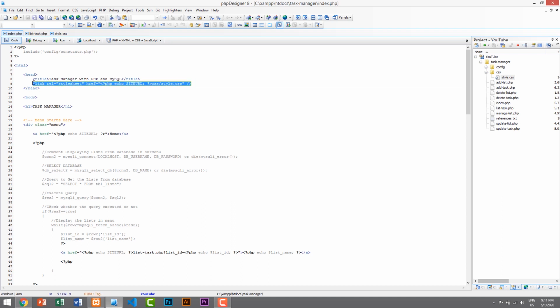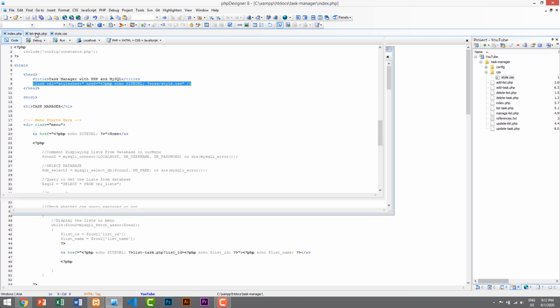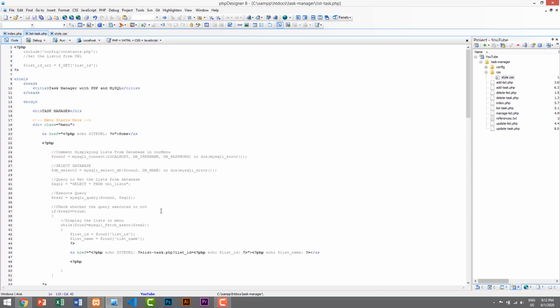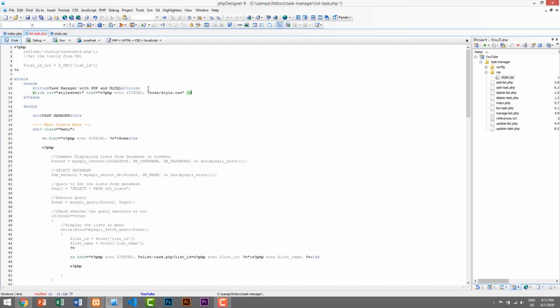So I'll just copy this link and go to the head section of all the pages and paste it. This is not the best way to make changes on a repeating part, but we have to do this for now. I will show you the most effective way to deal with such things in our more advanced PHP projects, which will be coming soon. So for now, just copy and paste. I will paste it on the list task page here and save it. Paste it and save it, Ctrl S, and let's open all of our pages.